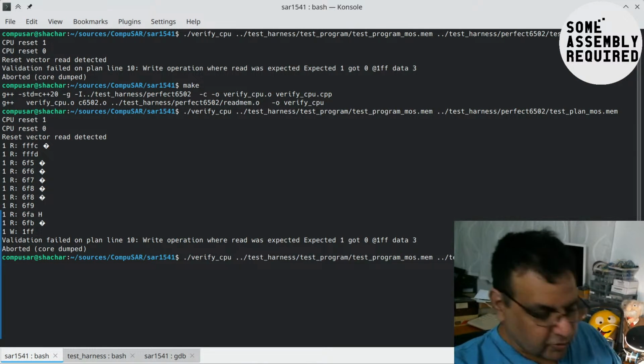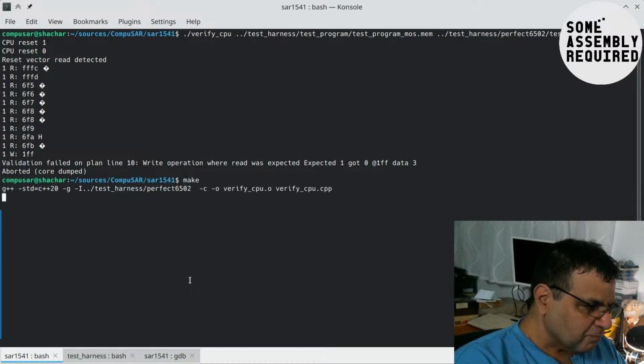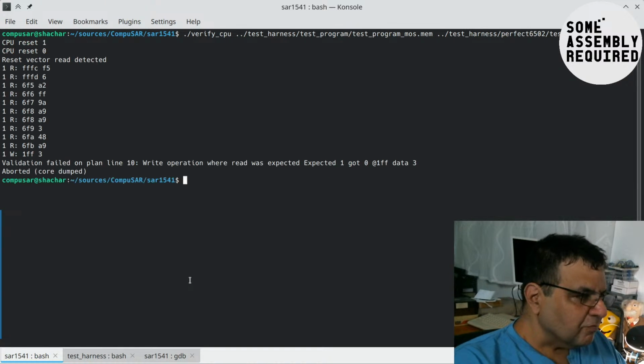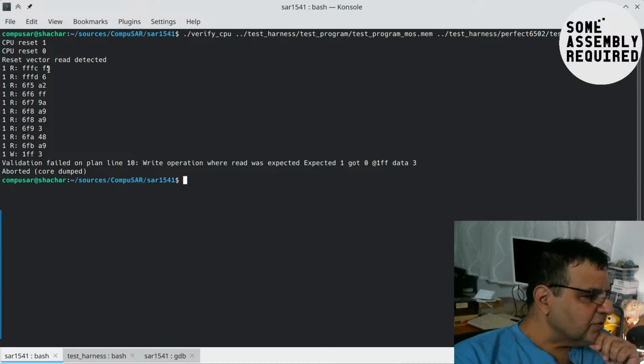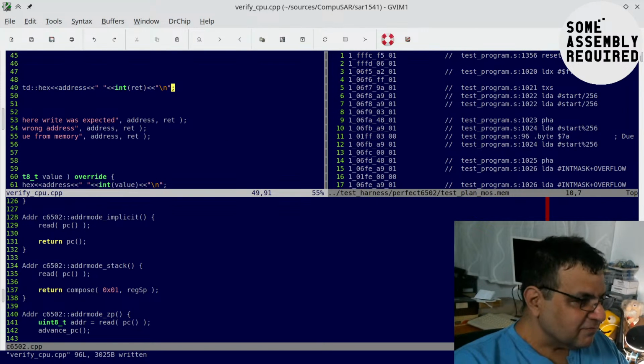It converted to character because it was a single byte. Okay, so now, and we need to advance cycle num.